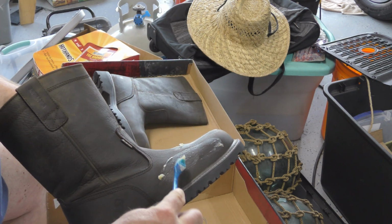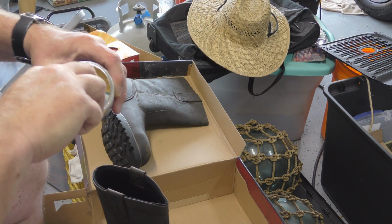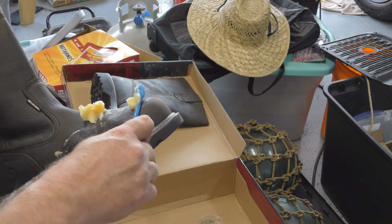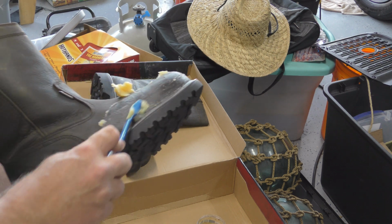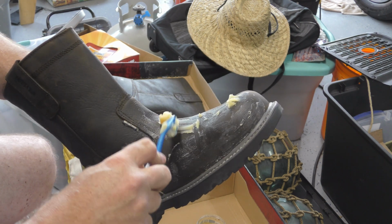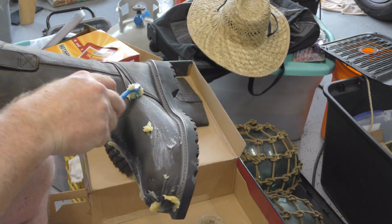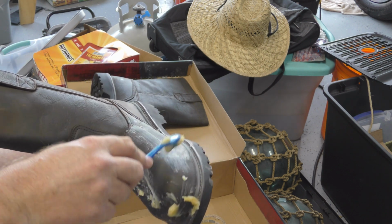So it's going to go along and slather. Let's just get a whole bunch here with a toothbrush and just kind of smear it around. No need to be nice or pretty about it, because I'm going to come back with a heat gun and melt it all into the leather. It's going to totally change the color of the leather and all that good jazz.